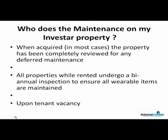And I think it's a benefit that a lot of our investors have with dealing with our firm, because we manage so many properties, and we've pretty much encountered every maintenance aspect that I think you can encounter, and we've got the proven trades that are there to execute the work. So it's not like, the air conditioner is broken, we better figure out who can fix air conditioners. We actually know who fixes air conditioners and does a real good job on them, and at a very fair price.